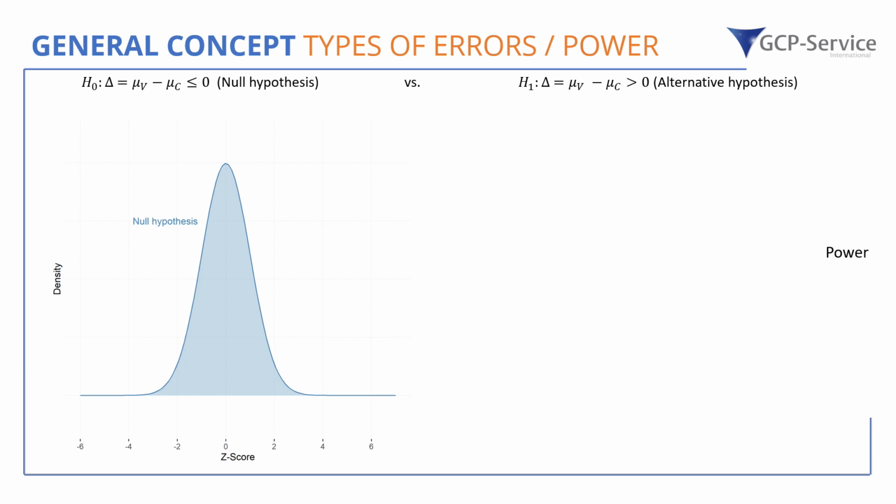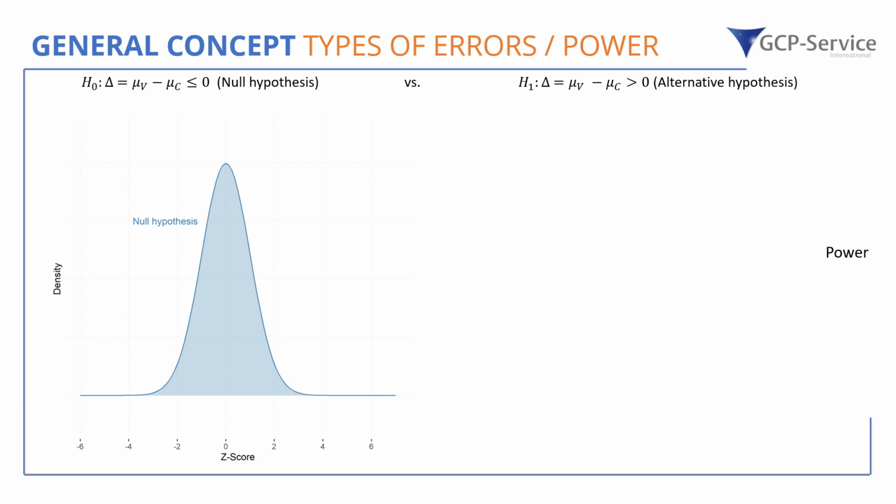And what we see here is we have on the x-axis the treatment effect, and we have here the distribution under the null hypothesis. That means if we would conduct the study more than once, we would draw from this distribution. That means in most cases we would get a treatment effect which is close to 0. In some cases we would observe that the placebo is very good, and sometimes we would, although we are in the null hypothesis, meaning that there is no treatment effect, observe a positive treatment effect.